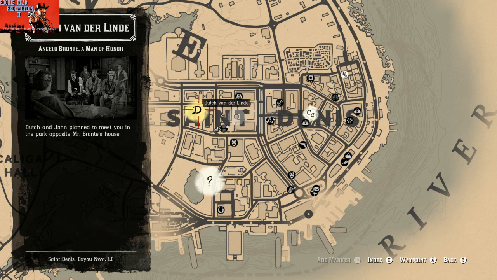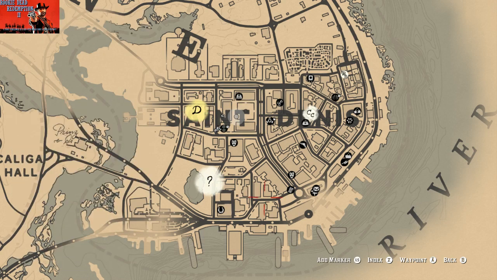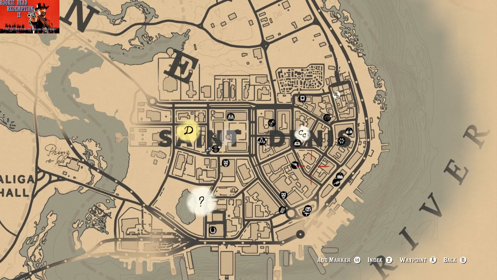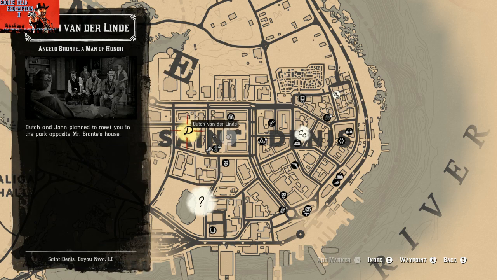It gets shot to bits. So I decided I'm going to do the missions round and about the city first, and then we'll worry about that at a later time if we can't move this. We obviously can't move the story on until we do this job here with Dutch.